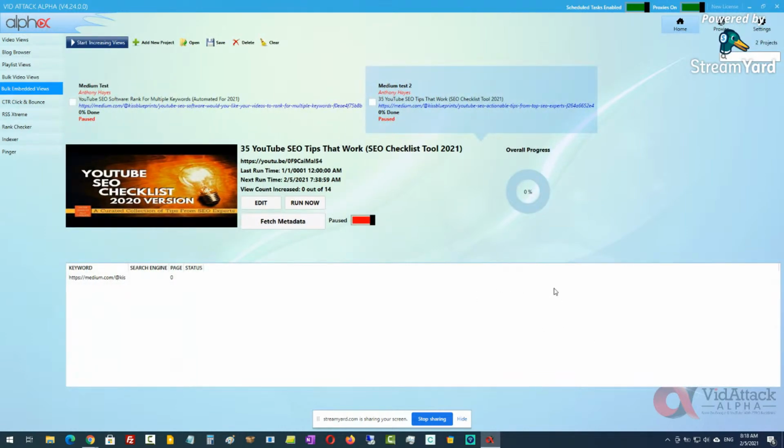This is very, very interesting. Here's the thing with this. This will find videos that are on Web 2.0 pages, on places like Quora, on places like Medium, on places like forums. That should immediately get some light bulbs flashing. That should immediately get you thinking, we can use this. This could be really, really important.